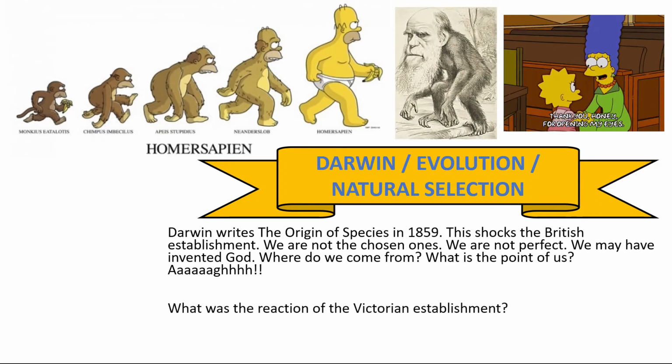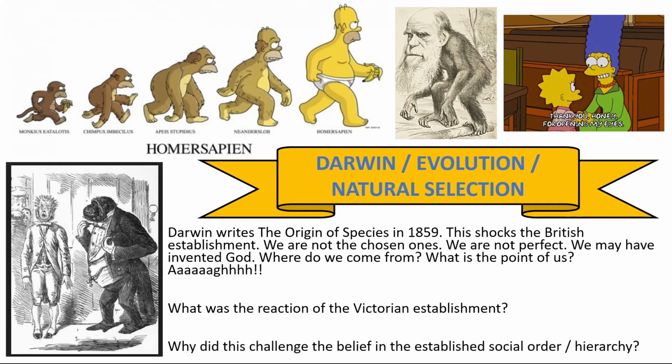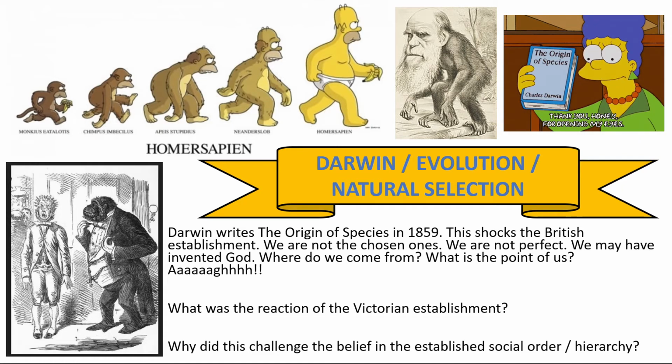Okay, it makes obvious that Homo sapiens, human beings, are not the chosen ones necessarily. That we are not perfect, and there's lots of things that follow on from Darwin's discoveries, and it scares people, and it makes them question everything they thought they knew, and it makes them, for once, suddenly not feel so superior and so perfect and chosen and close to God, but makes them feel maybe a bit uncertain of themselves. Perhaps before Darwin, a Victorian white Christian male thought he had won life's lottery. He thought he was all the most desirable things.